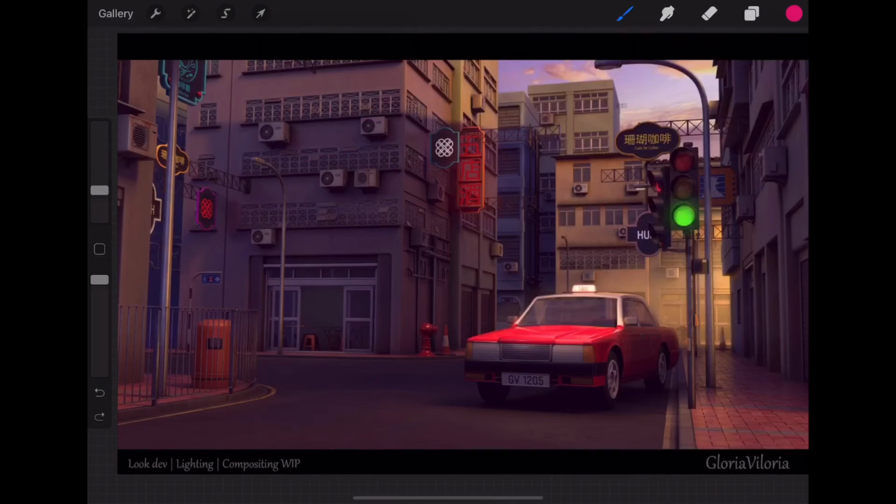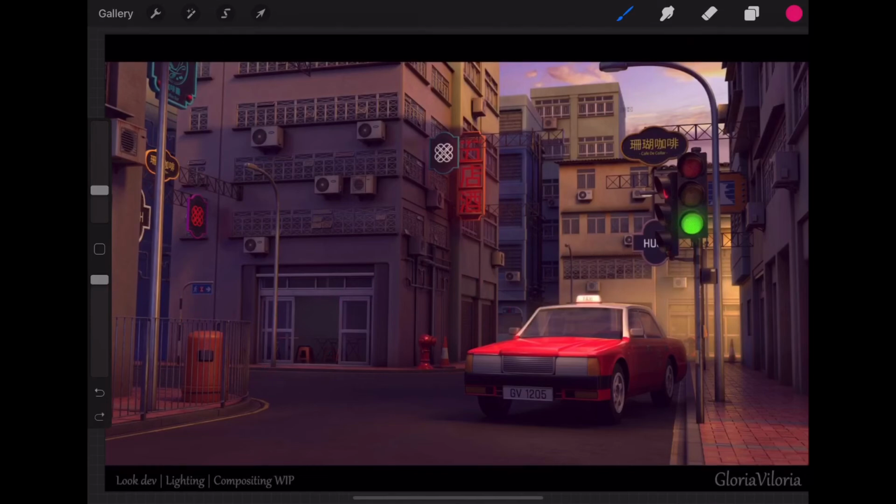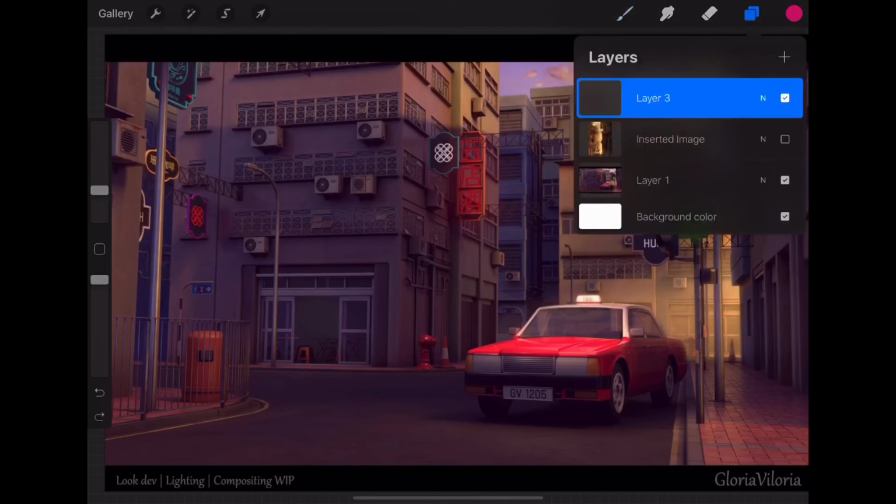I'm just wondering if you can get some more soot and just kind of junk happening down here in this part of the building, and that fades off as you go up, because that's something that naturally happens. Additionally, if you can break up this line here on the buildings, either with a trash can or with something, just because that feels a little bit too clean. Also, this brick feels a little bit too on the clean side. Your signage. Let's go to one of the other ones here.